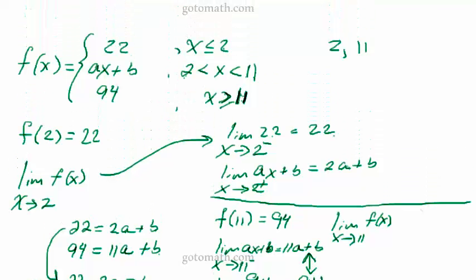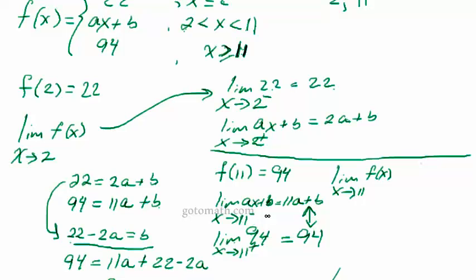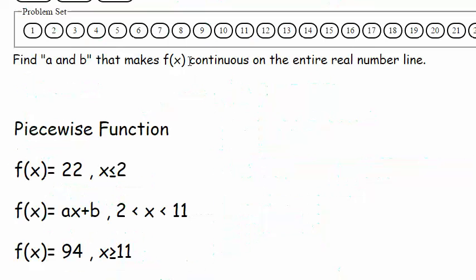What did we have to do? Well, we just followed the simple steps, right? It seemed like this wasn't even necessary right here. The whole idea was to get the left and get the right, like we did here for 2, where 2 meets up. Then we set these guys equal to each other, and then we looked at where it's going to meet up at 11, taking the limit of f of x as x approaches 11, set those equal to each other. We ended up with two equations and two unknowns, and then we just do some simple algebra to find out what our a and our b is.